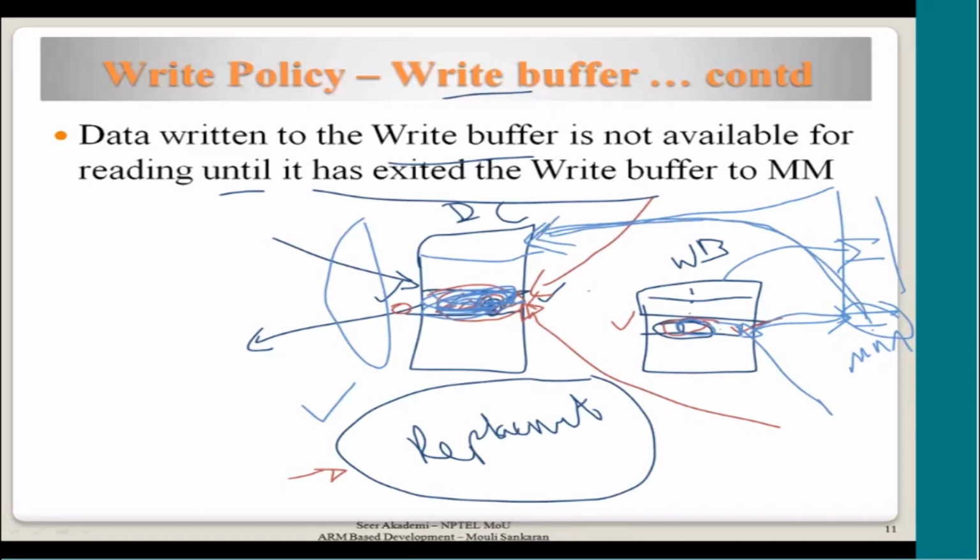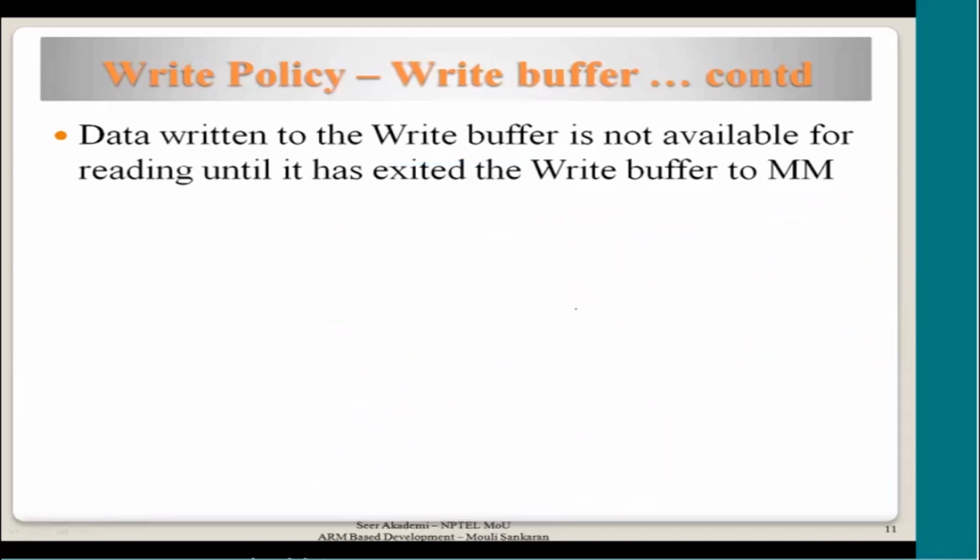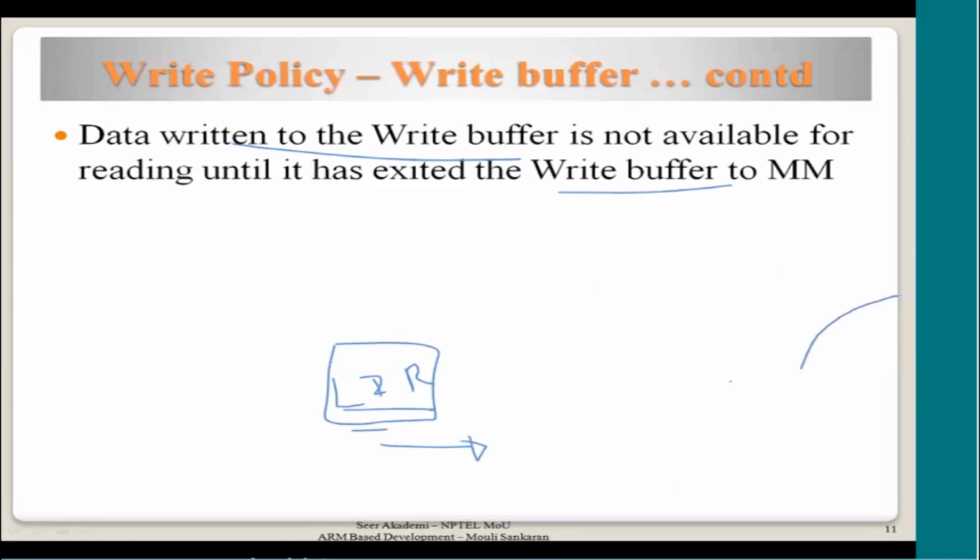So it is not available for read until this is flushed out of the write buffer. The processor keeps track of whether a particular entry is there in the write buffer, and then it doesn't allow the reading to happen. Suppose an LDR is happening from the same location, then this instruction will not proceed. It will be blocked till the write buffer flushes it, and then the data is brought from that to the cache, to some other location maybe.